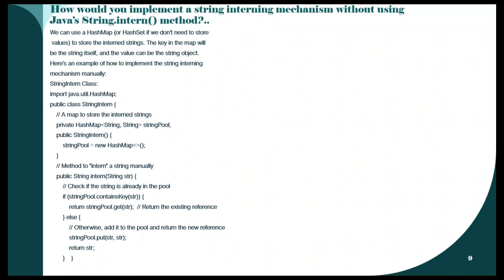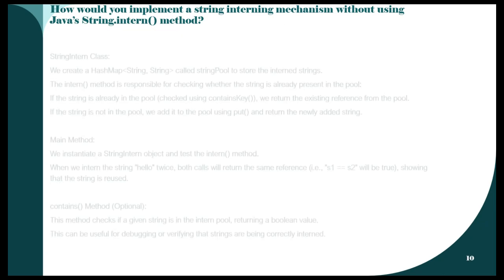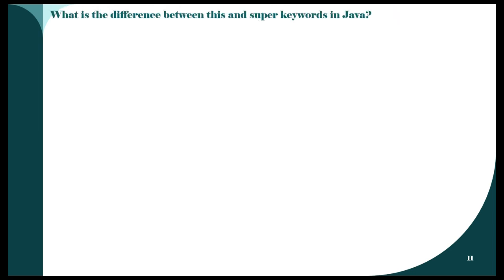Now if you see this implementation here, in the intern method, it is going to check in the string pool. Now string pool is nothing but a hash map over here. So it checks with containsKey over there, right? So if it is there, then it is going to return it, or else it is going to put that element and then return it. So this is how we can implement the string intern mechanism, apart from how the string intern is already implemented. Okay, this is all what we have already explained about it.